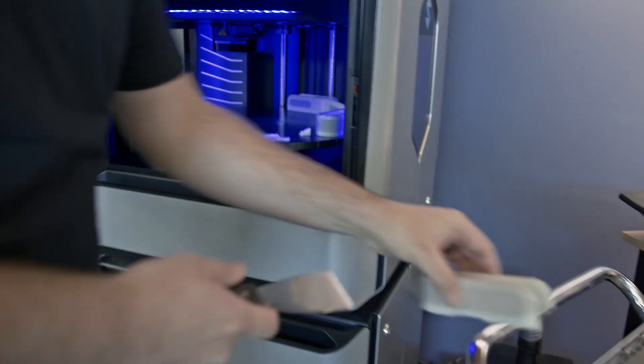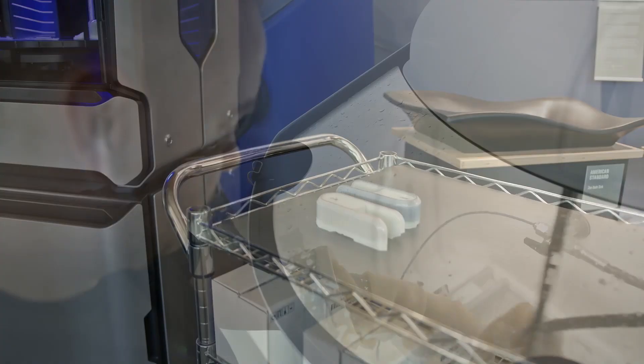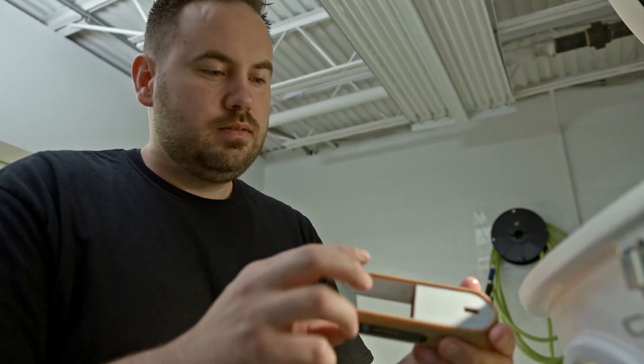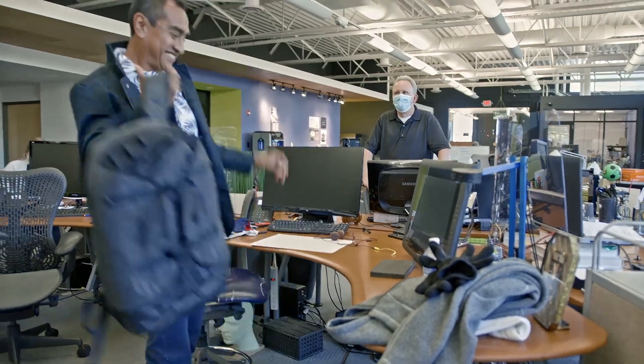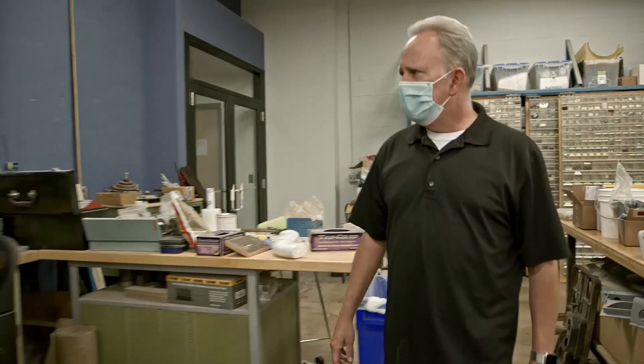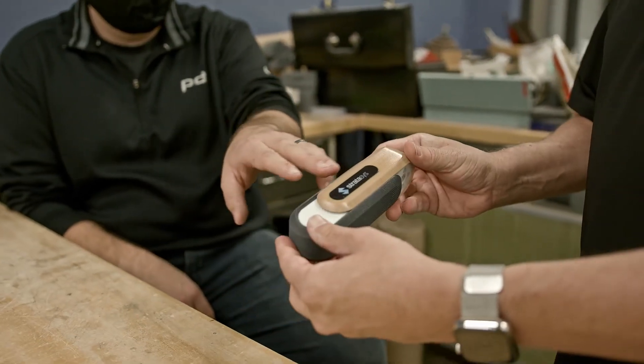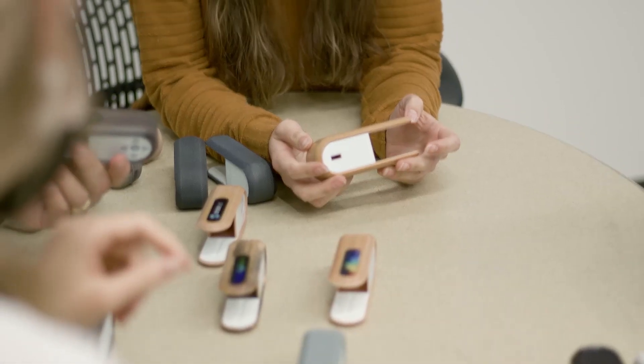Typically, taking a part off the printer is about five minutes of a power wash. Depending on the use of the part, a lot of times it's done. We go home, be with our families, get a good night's sleep, come back, and the thing is done — it's just presented to you on a platter. Usually when we create the part for the first time and hand it to the designer, they're very excited. It's like Christmas.